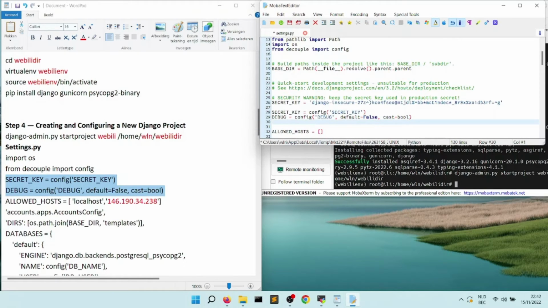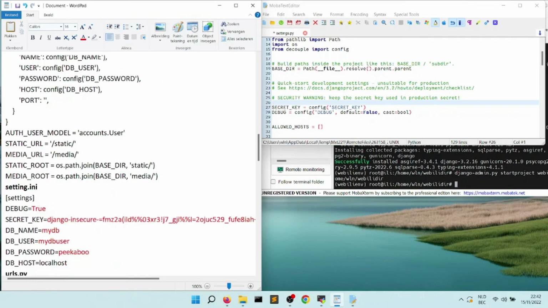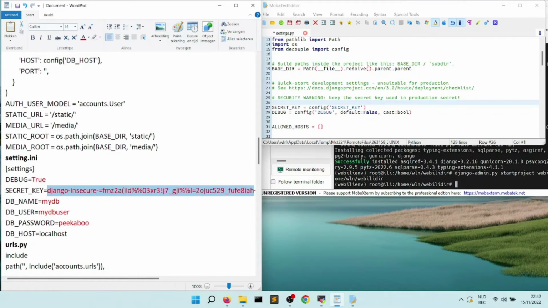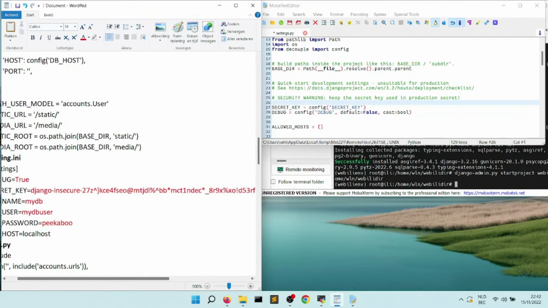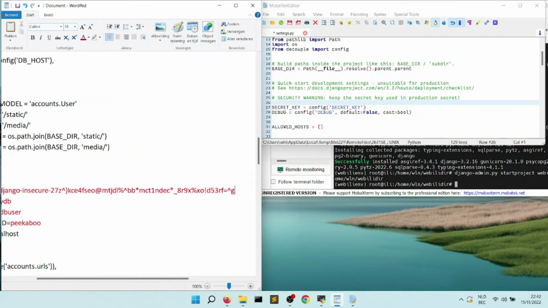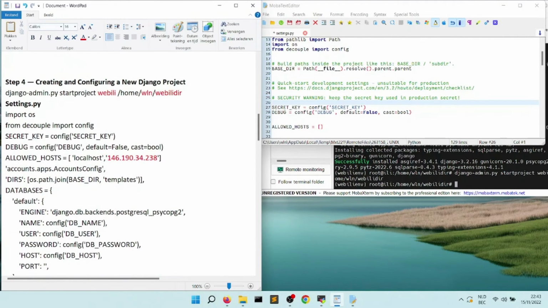Before deleting the standard statements, don't forget to copy the secret key, or you can start all over again. This separate file will be of the format .ini. We will name it settings.ini. Here you see what information it will contain. Let's first paste our secret key into it. Special attention. When working with decouple and your secret key contains a percentage, you have to double it, so that decouple doesn't confuse it with a functional character. Let's continue with our normal settings file first before we create the file.